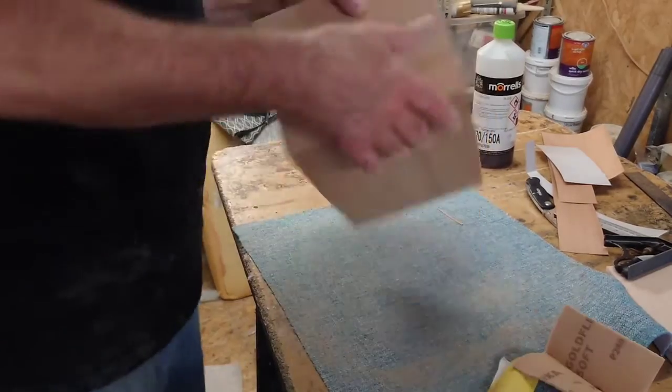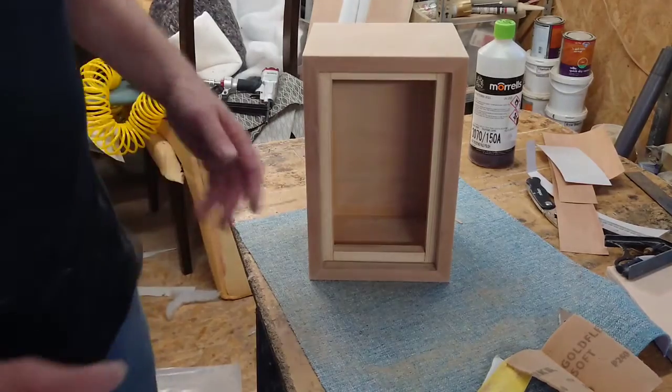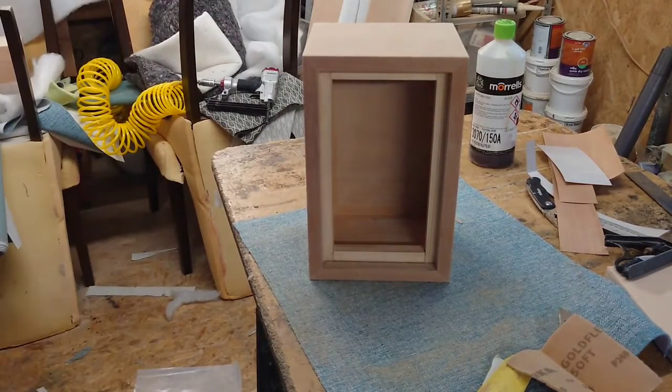Right, okay, so that's that. And now all we've got to do is I'll just carry on sanding that up a bit more, and then I'll be back and we'll start the polishing.